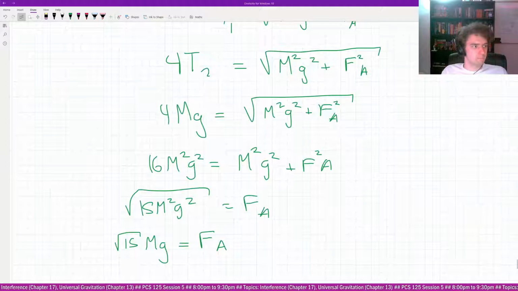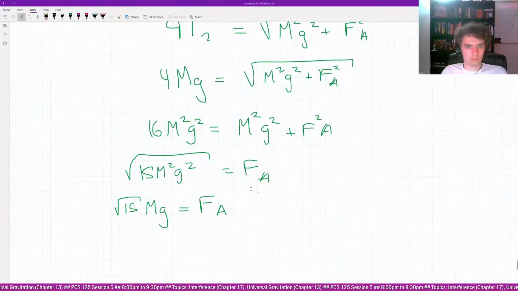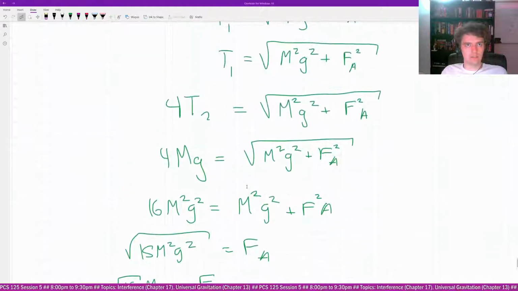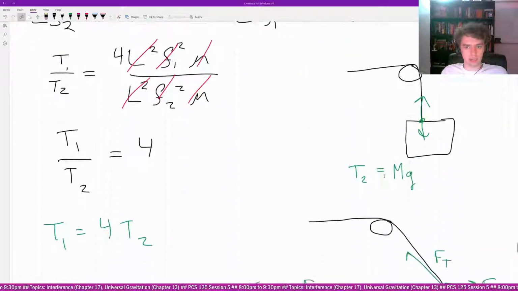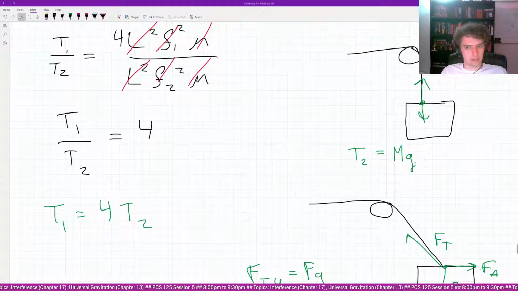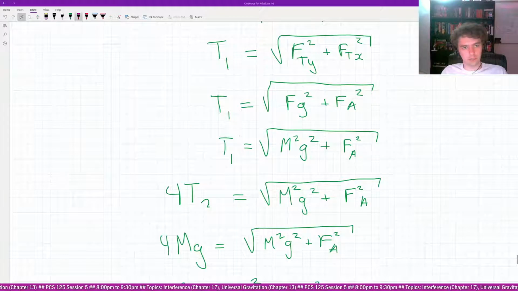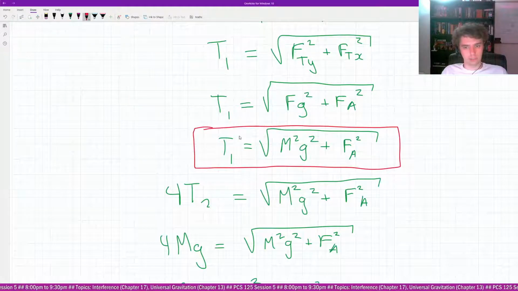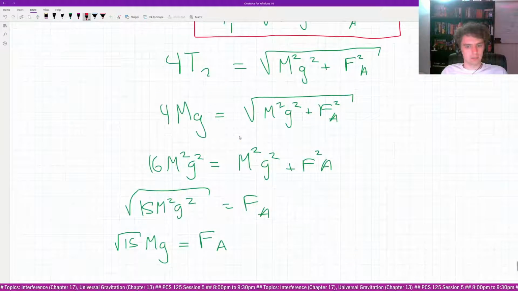No, I got F equals 4 times the tension of the second harmonic times the tension of the first harmonic in the x over the tension of the first harmonic. Okay, you have to simplify those things though. You can simplify because the tension in the second harmonic is mg. The tension in the first harmonic is the square root of m squared g squared plus Fa squared, the applied force squared. So you can plug that all in and see if you can simplify and solve.